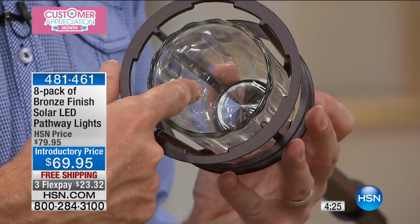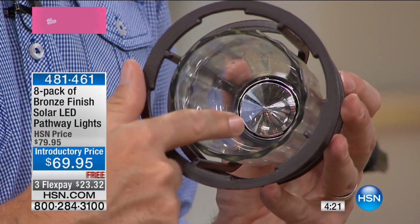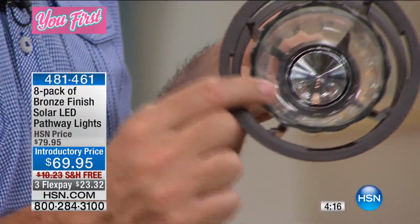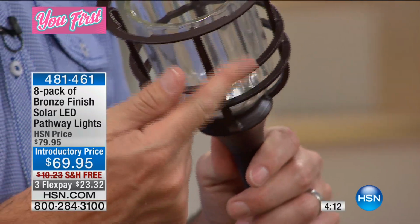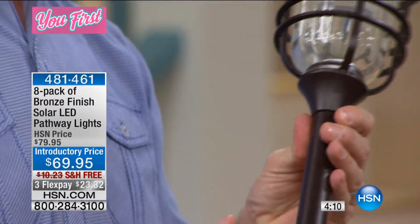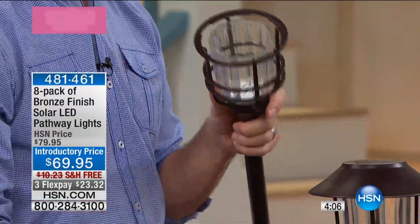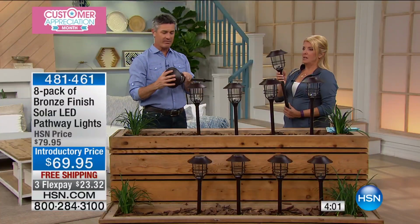So there's that reflector right there. It's hard to see the depth of that, but it comes up like a cone. Right, a cone. It comes to a point, and it does such a great job at intensifying that light. There you can see that thick glass lens, and then you're getting a really good look at that frame. Again, that's all stainless on the frame. The post is all stainless, so you're gonna love these lights. They're a great set, and they're a set that you don't see anywhere else. You don't see a set of 8 just about anywhere.